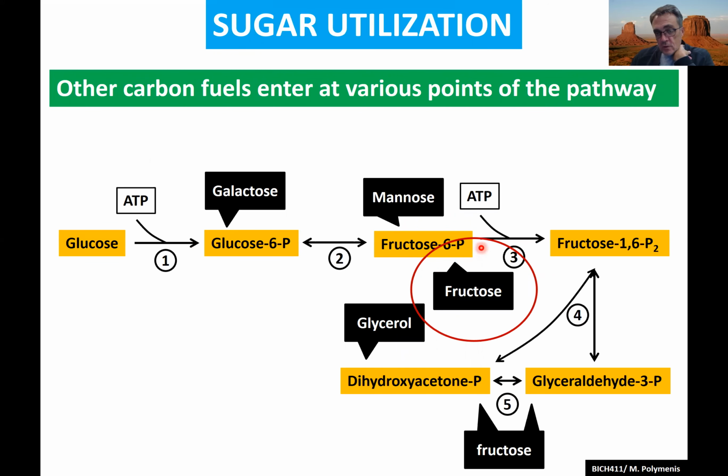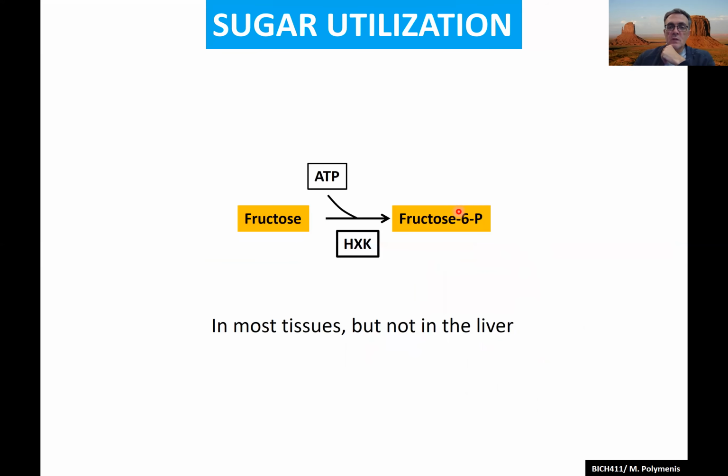Now let's talk about fructose. Fructose has, as you see here, 2 entry points. It can enter as fructose at the fructose 6-phosphate position, or it can be broken down and enter at the bottom of the upper part of glycolysis, at the aldolase step, as dihydroxyacetone phosphate and glyceraldehyde 3-phosphate. So this has very important implications. If you enter at this point, you bypass PFK, which is a major control point to regulate glycolysis. So let's look at the reactions in a little more detail.